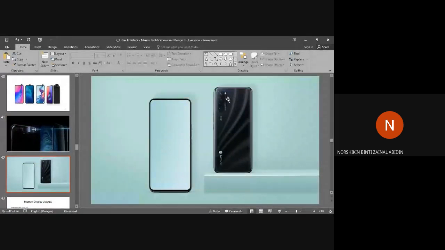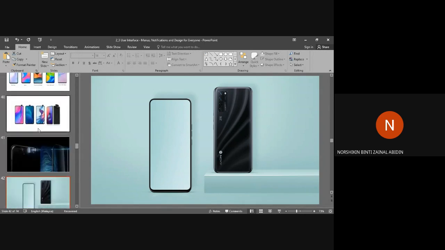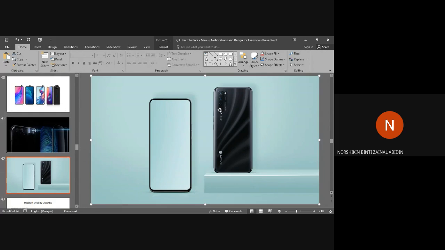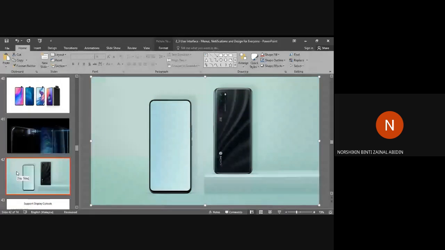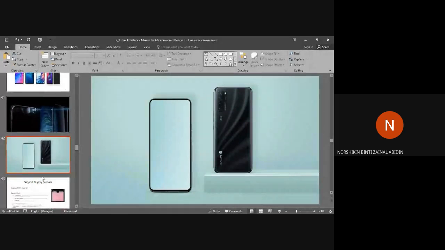So this one is a flat screen. No cutout, right? There's no cutout in here. For the back of the device, of course, they won't interfere with the layout.